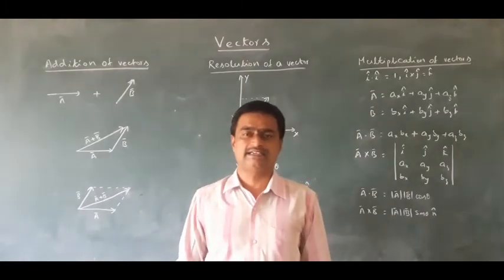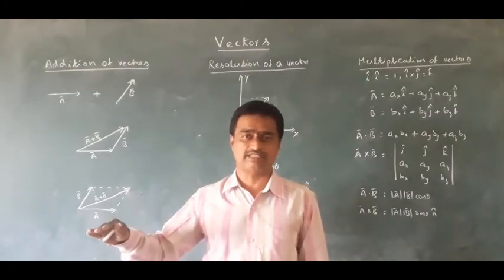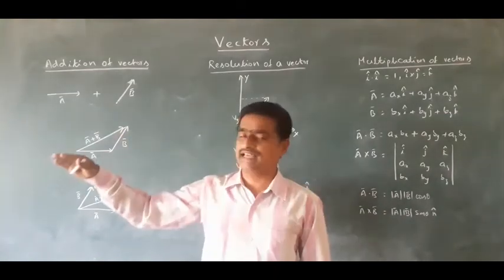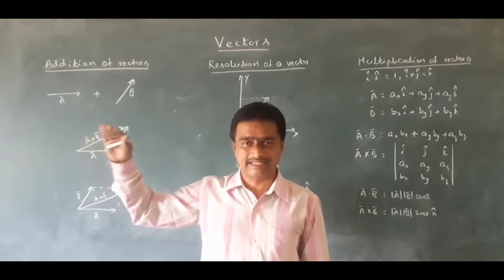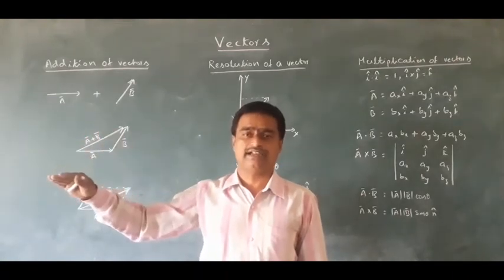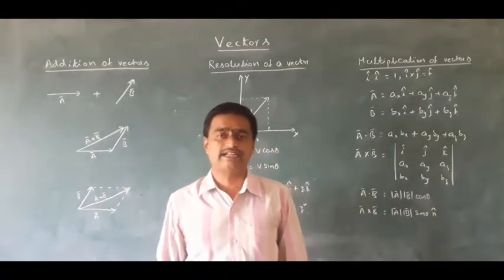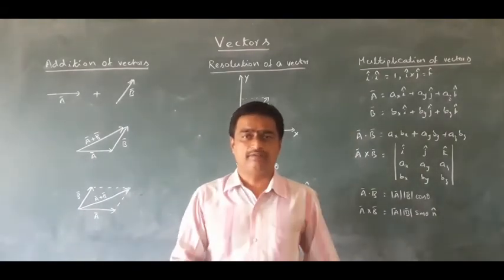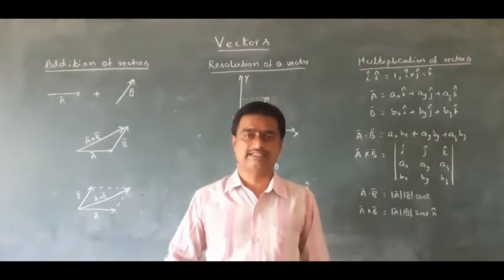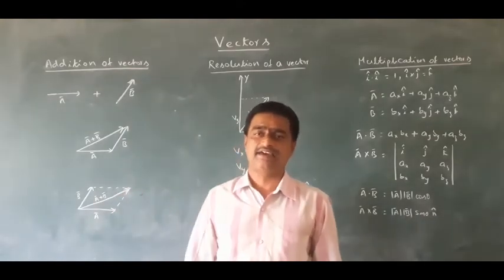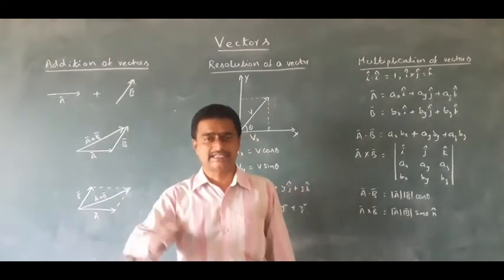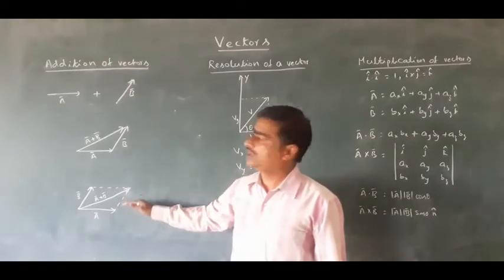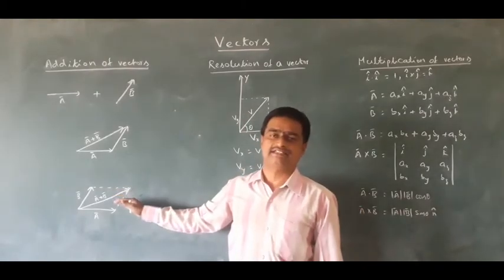In some cases, we do not have such chances. We have to give the specific direction for that one, or only at the specific line of that vector we have to represent it. Those vectors are called localized vectors. That is, we cannot freely move those types of vectors. That's why they are called localized vectors. We are going to come across such situations also. This is how we are going to add these vectors.